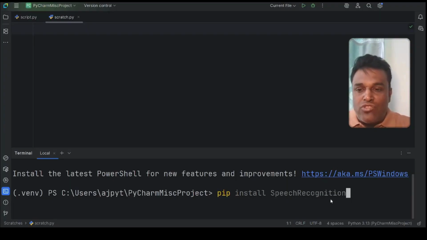That's the first package. I have already installed this, so I'm not going to install it again. And the second package that we need is PyAudio, so pip install PyAudio. These two packages you first need to install using the terminal, and then we can start coding.